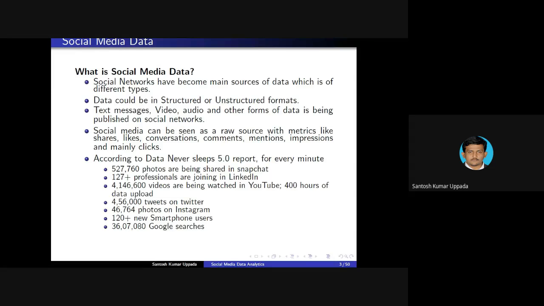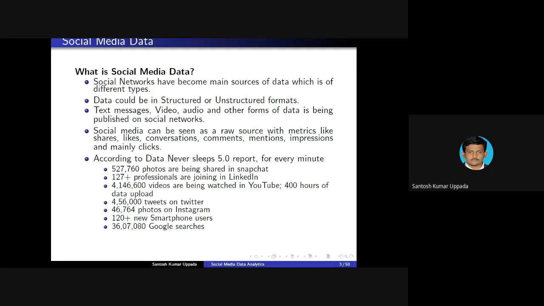We cannot say that the data we extract is only structured data. It could be structured or unstructured, because we can share multimedia data using social networks. Shares, conversations, comments, mentions, impressions, everything counts as social media data.